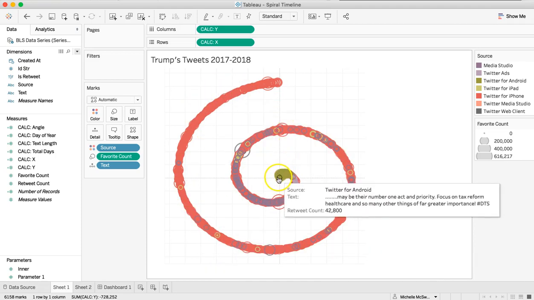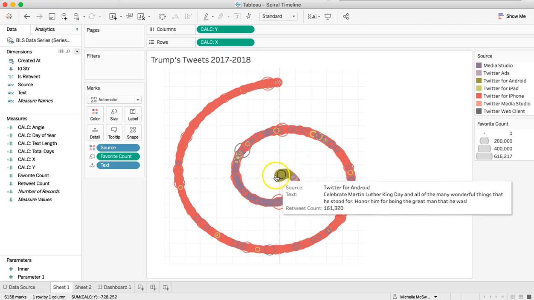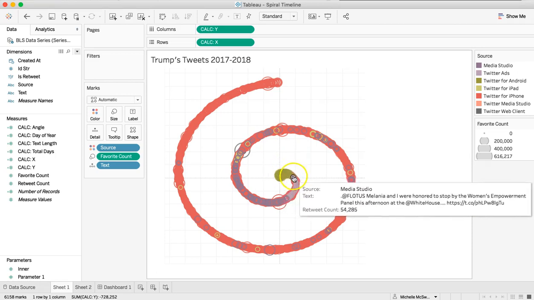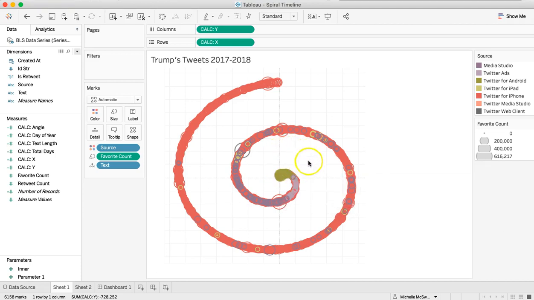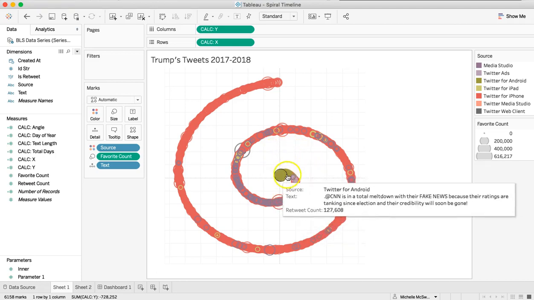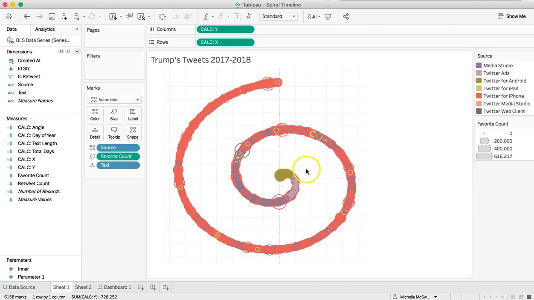We might want the center of our spiral to be spread out a little bit more so that we can see these green points a little bit better. Right now they're really smushed together, and we'd like to extend them a little bit more so that we can see the things at the center a little bit more clearly. All right. The way that we do that is by setting parameters.